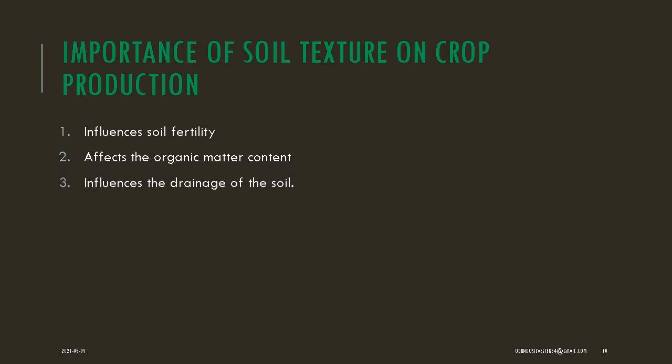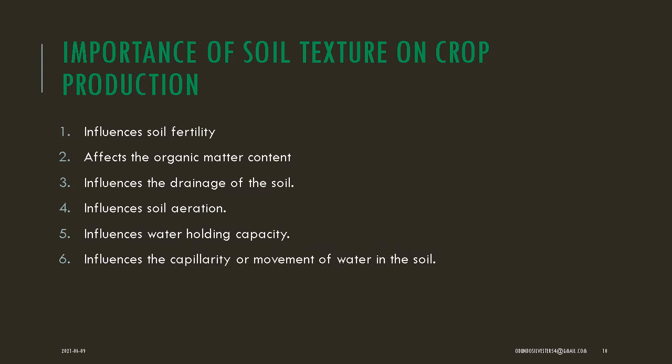Next, it influences the drainage of the soil. Depending on the given percent of a particular separate, if sand is too much, then you expect the drainage is going to be high compared to when a soil has little of that sand. It influences soil erosion because of the pore spaces, depending on the particular separates that are in high amounts. It also influences water holding capacity. And lastly, we can say that it influences the capillarity or movement of water in the soil. So we want to also talk about structure.